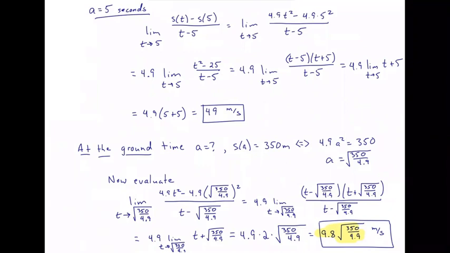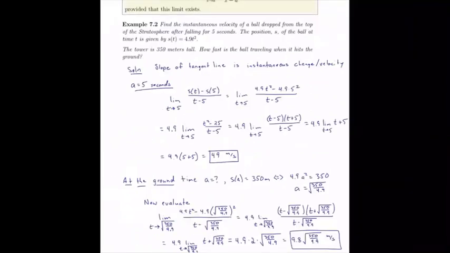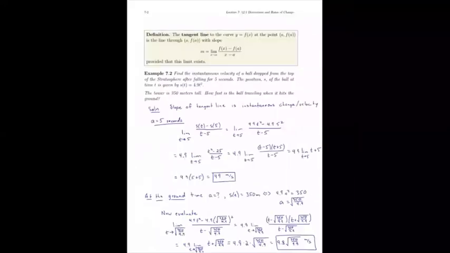Decimal answers are always approximate answers, unless the decimal is finite and not just truncated by the calculator. Nonetheless, I would express your answers however the homework or problems you may encounter ask you to. This problem doesn't specify, so I left that in its exact form with the radical. So that's how fast the ball is moving when it strikes the ground after traveling 350 feet and obeying this law, or this function here.